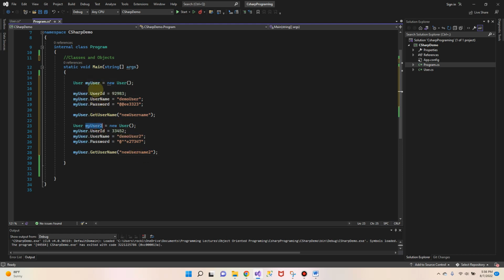What's the point of creating these users? Now you could save this user to database. You could save the second user to database as well, right? Or you could print these users on the screen. If we put this into console.print, it's going to print them out like that. So this is the class and the object, correct? And then how to use the objects themselves, right?